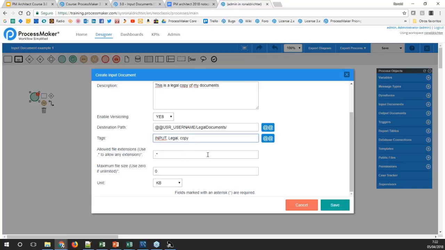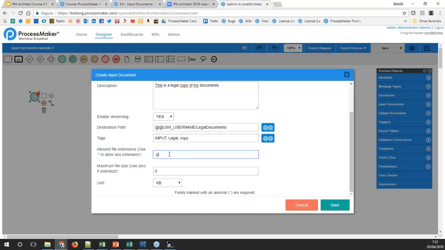Okay. Then we have the allow file extensions, and you can use dot and star to allow any extension to be uploaded. I remember we did a quick sample with this the first day or the second day, I guess. So you can just add the extension of files you will allow your users to upload into the cases as attachments.